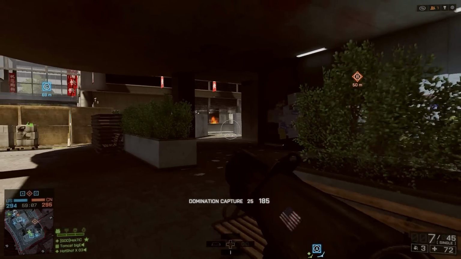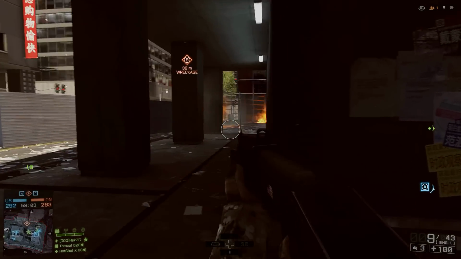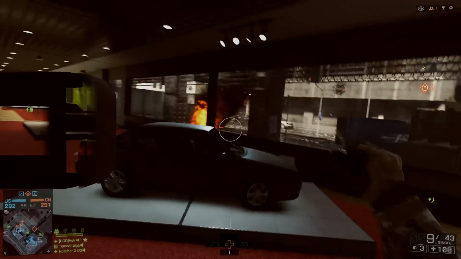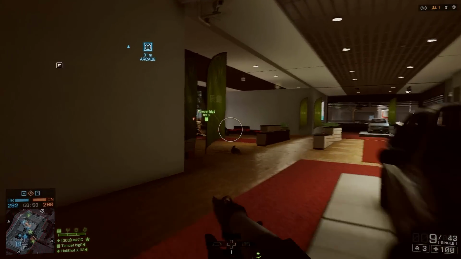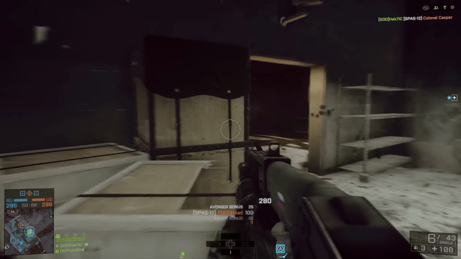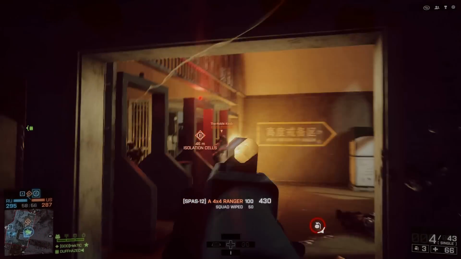Now, the SPAS-12 is actually one of my favorite weapons for a very specific reason. When I use the QBS, I notice that it takes 2 shots to the body to kill someone at very, very close range. With the SPAS, however, it only takes 1 shot. So that means I can go boom, lay him out, boom, lay him out, boom, lay him out. You can get a lot of kills very quickly with this weapon.